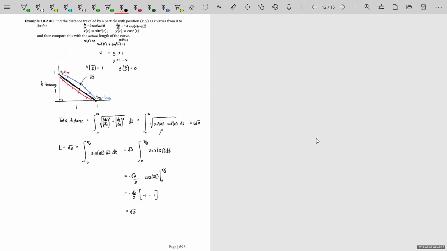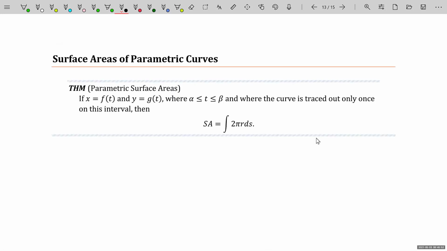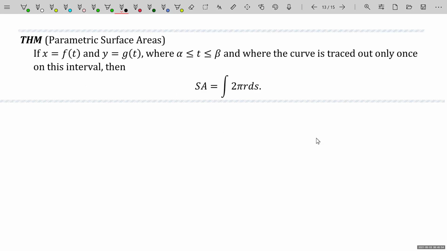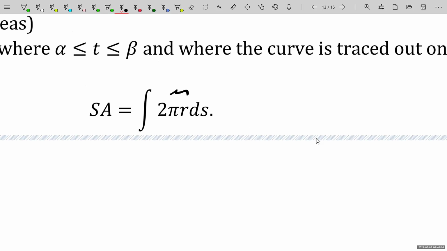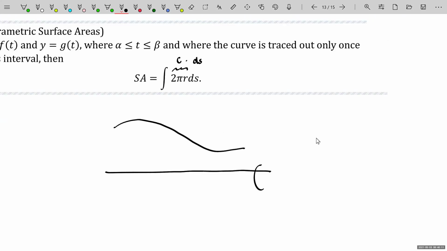All right, the last topic in this entire section is the last topic we dealt with when we were learning our Calc 2, which is surface areas. And nothing changes. It's the same thing. And this is beautiful about all this material. You're just going to get a lot of practice with arc lengths and surface areas. Remember, surface area is circumference times ds. Right? If you visualize it like this, you want to rotate that around.